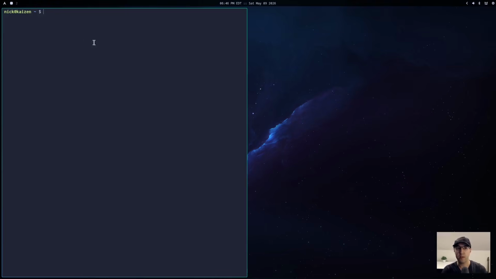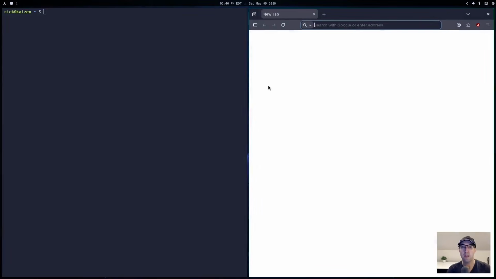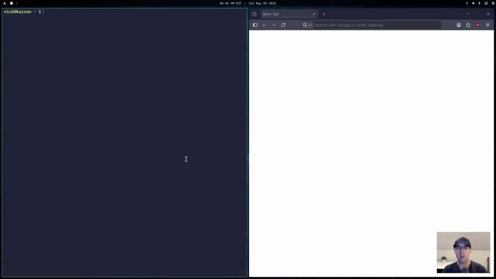So here I just launched something like a terminal here. This is Ghostty on the left-hand side. And if I wanted to open up a browser here, I just open that to the right. Now, don't worry about what hotkeys I'm using here. It's all in the configuration file. We'll go over how you can explore some of that in a bit here. But this looks like a normal tiler, right? I can use my mouse to click. I can use keyboard shortcuts.